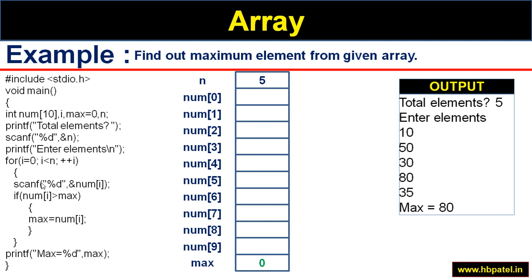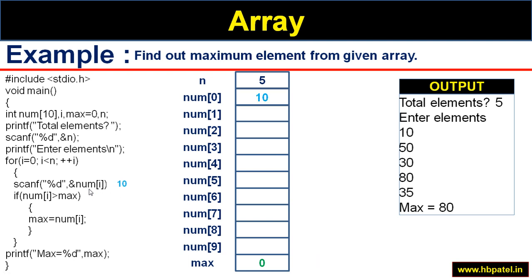And then I enter a loop. I equal to 0, I equal to 1, I equal to 2, I equal to 3, I equal to 4. So I'll be entering ampersand num0, num1, num2, num3, num4. So I'll be entering 5. So num0 is 10, num1 is 50, num2 is 30, num3 is 80, and num4 is 35. And every time, immediately after reading the number, I'll be comparing with max. If that number is greater than maximum, in that case I'll assign that number into max. If it is not the case, I'll skip the part and I'll continue with the next number.